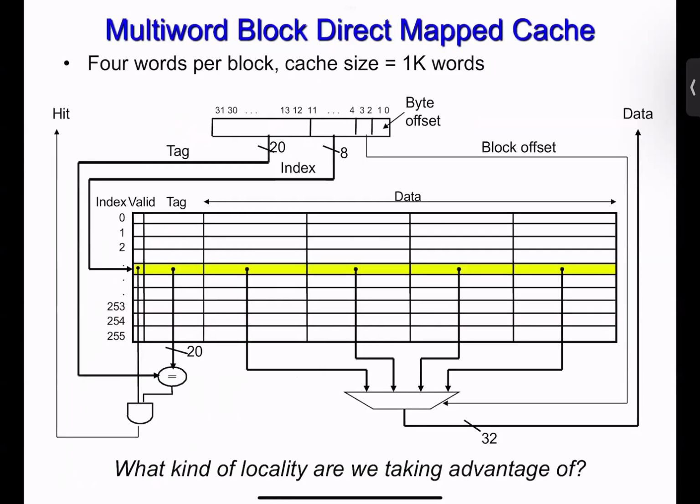Let's take another example. Here, with this cache, I have from 0 all the way to 255. So I have 256 different floors or different blocks. But here they mentioned that it is multi-word block. So just like the previous example, where I had 1 word, which is 32 bits, here I have multiples of these, multi-words. In that particular example, I have 1, 2, 3, 4 words. So these 4 words.